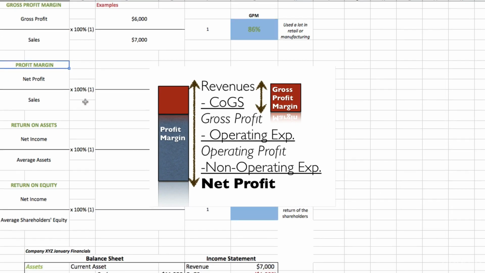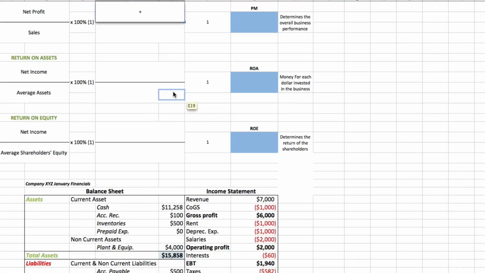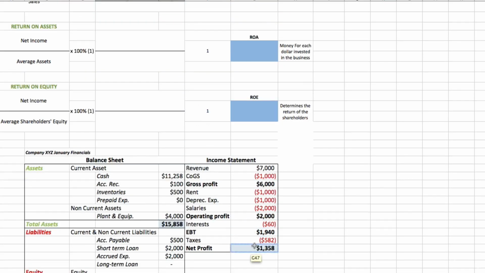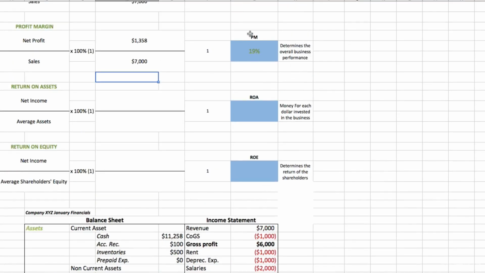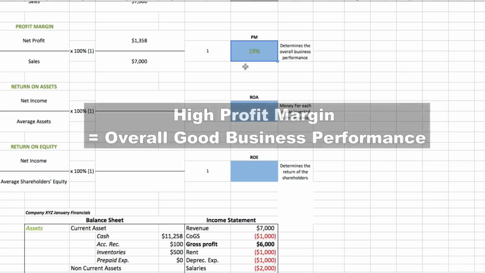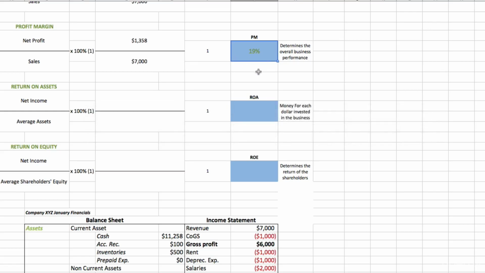The profit margin, which is given by the net profit and the sales, is going to tell us much more about the overall company. And therefore, if we get our net profit on the income statement and then of course we do the same and get our revenues from the income statement, you can see that our profit margin here is actually 19%. Also, this number is very high. It means that the overall company is very well managed, and therefore an increasing profit margin over time is a good sign. A decreasing profit margin over time is a bad sign.